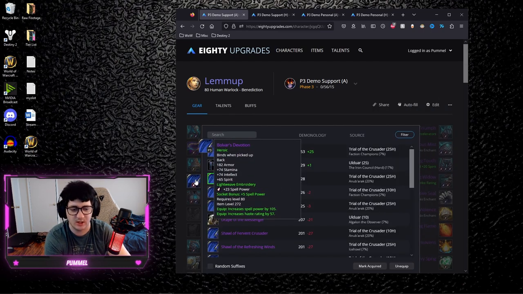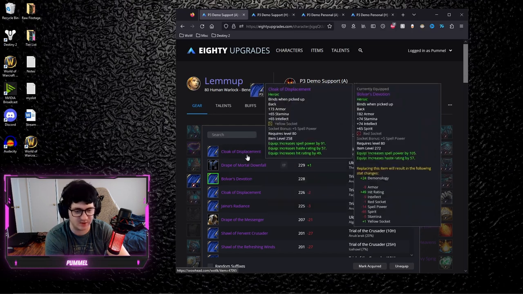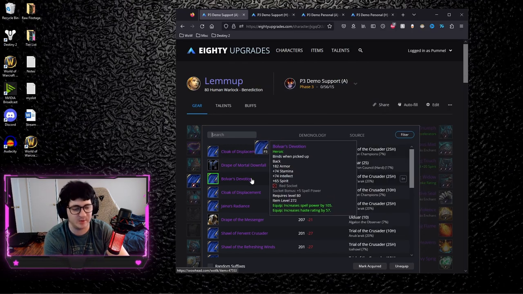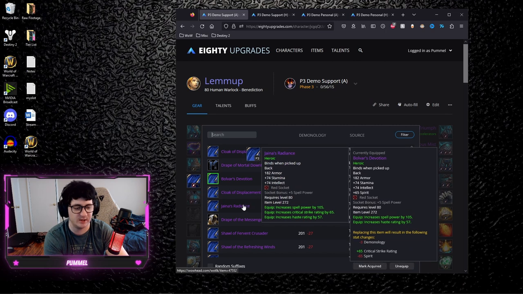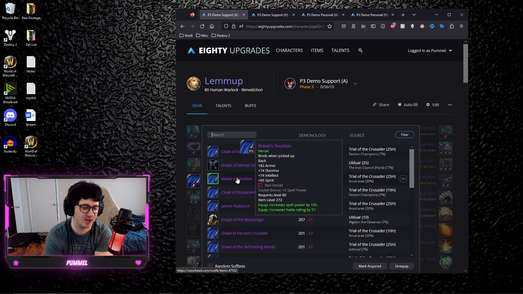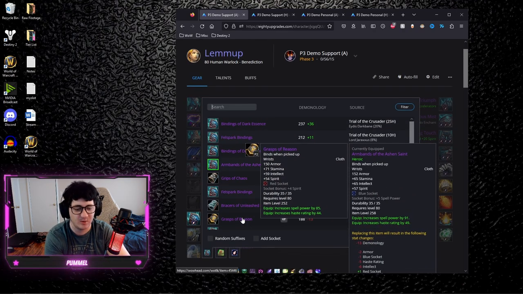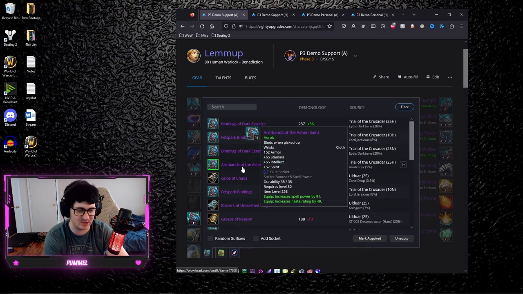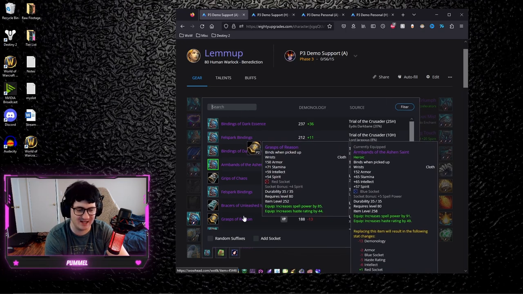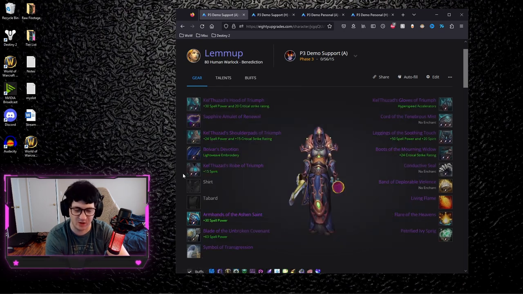Next would be the cloak. Cloak's pretty straightforward. There's two cloaks, the 272 one with the spirit and the haste, and then the 272 one with a crit and haste. We're gonna go for the spirit here. It's a lot more spell power. We love our big Demonic Pact. Bracers are a direct upgrade over last phase. We have our Grasp of Reason with spell power, haste, red socket, spirit, and then Armands of the Ashen Saint is just a direct upgrade. You lose out on the red sockets, blue socket, but who really cares about that? You just get all these direct stat upgrades that just make it better. You just throw in a red in there and call it a day.